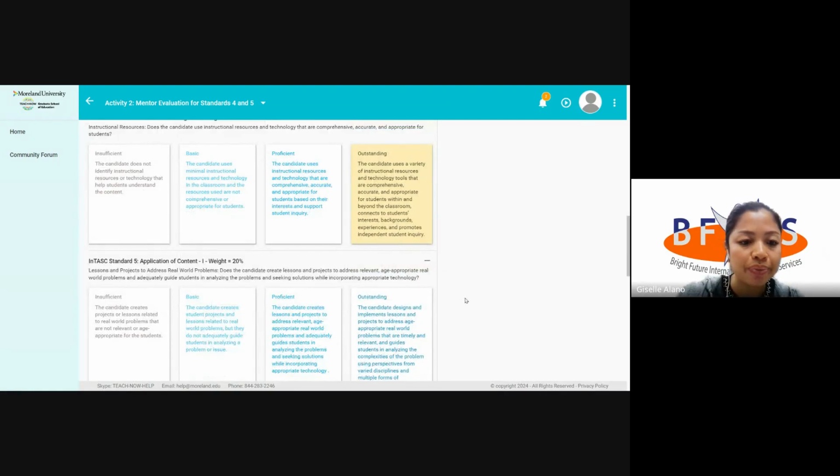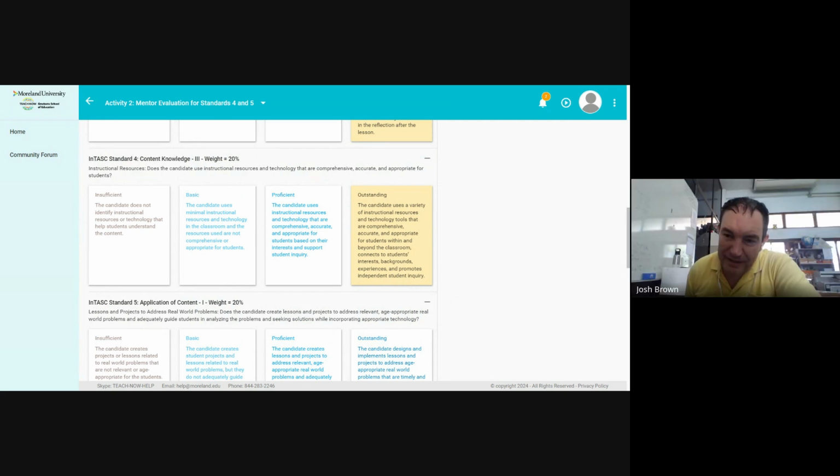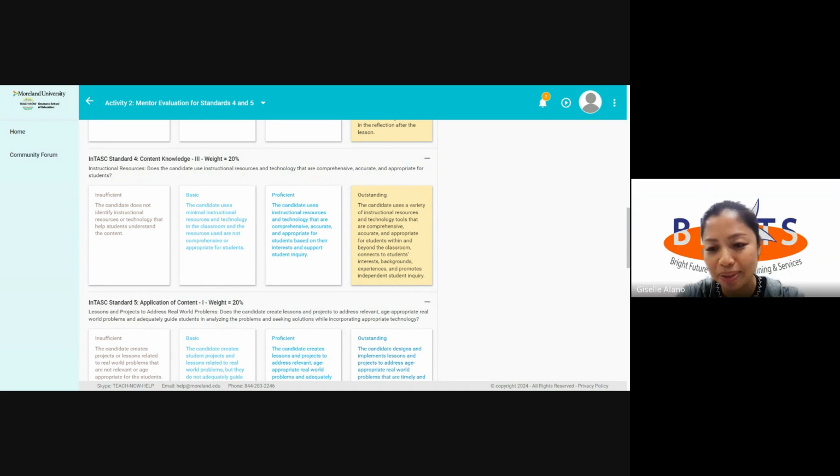Let's move on to standard 5. Are there any goals that you still want to achieve in terms of instructional resources? I always feel like it's never perfect, so I feel like these can always improve. As technology changes, there's always new things you can use. At the school we have a certain way of doing things, so you always have to adjust. Like we were talking about on the last video, you try to do as much as you can with the school you're at, but there's always room for improvement. You're never perfect. Nobody ever gets 100% at those observations.